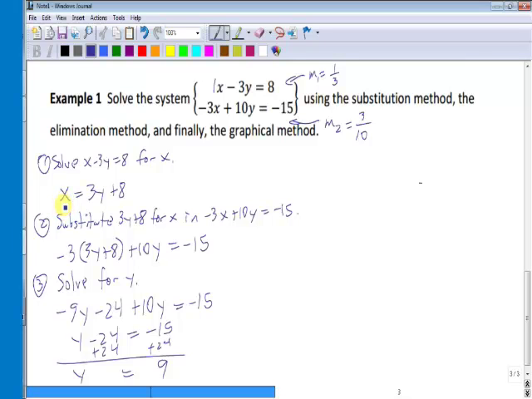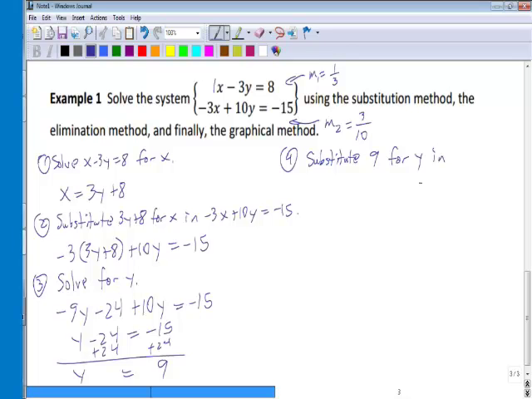Well, every point on the top line has that property, so maybe that's the y coordinate of a point that's on both of the lines. So take that y equals 9 and substitute 9 for y in, well, at this point, we're hoping, we're believing that y equals 9 is the y coordinate of the point that's on both of these lines.